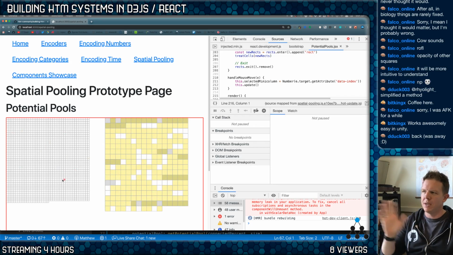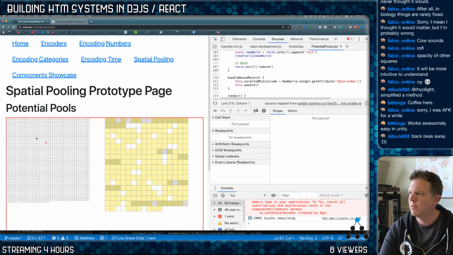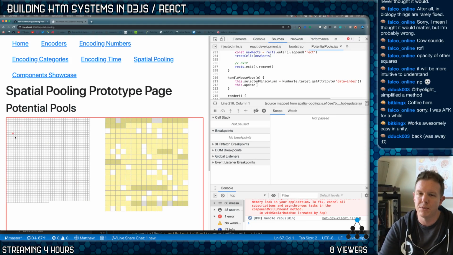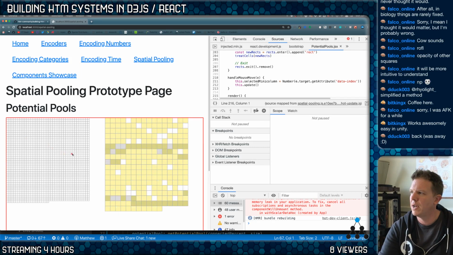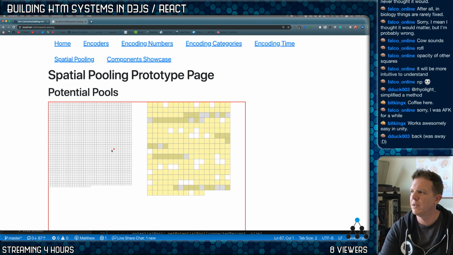Every MiniColumn has its own potential pool, which was one of the things I'm trying to explain with this visualization. And we can see it all happening. It's a little bit slow on the update, but it's because I have the console open. So this is fine. This is great.